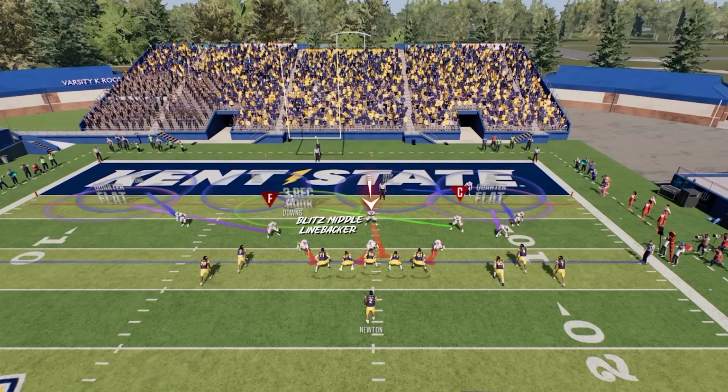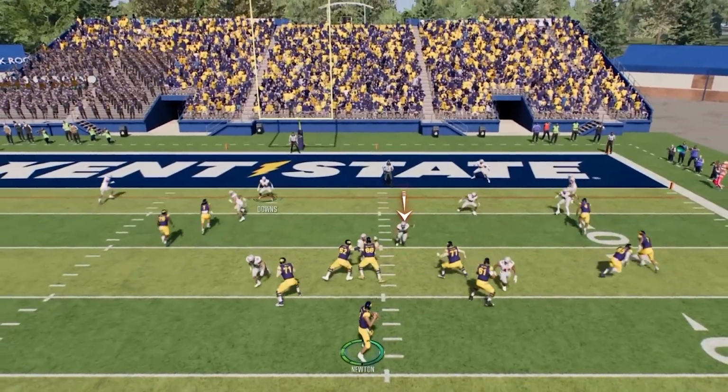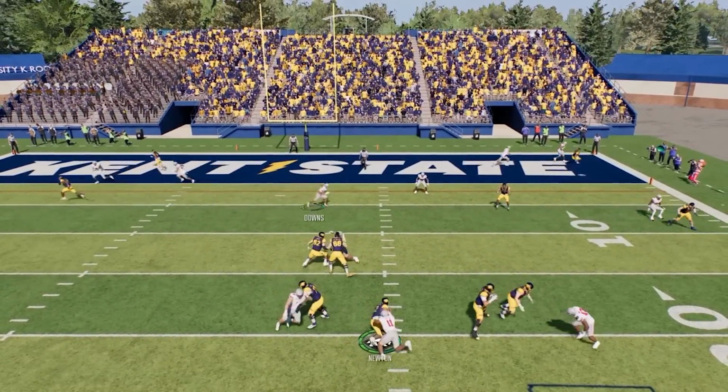The one adjustment I like to make for both quarters and palms in this formation specifically is to blitz the middle linebacker who is in a spy. This will give us 4 rushers and make it so we can get more consistent pressure on the quarterback.